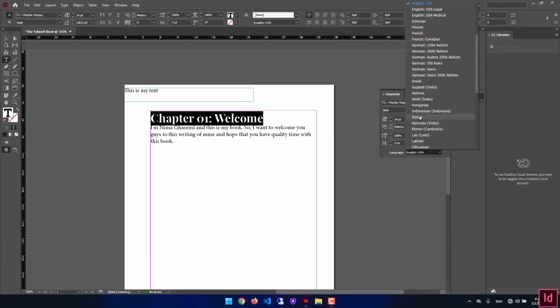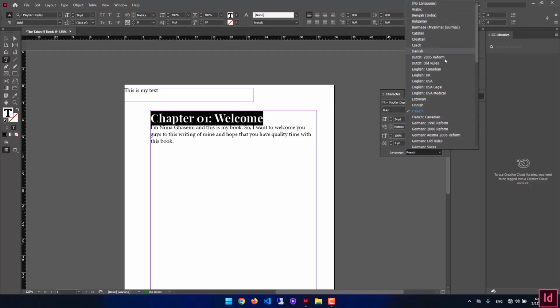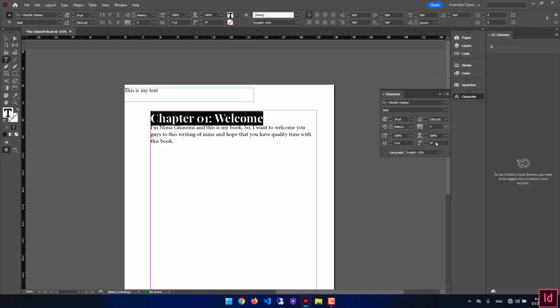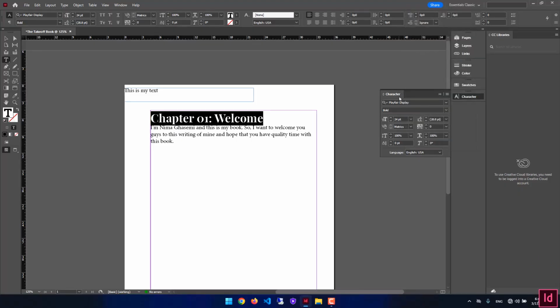We have language, as you can see. Setting our language to the correct and accurate one that we're actually using will help us a lot, in many terms and many forms. So if you're, for example, working in French, I absolutely suggest you come here and change it to French. This will help you a lot. Yeah. So this is basically all we have with Character.